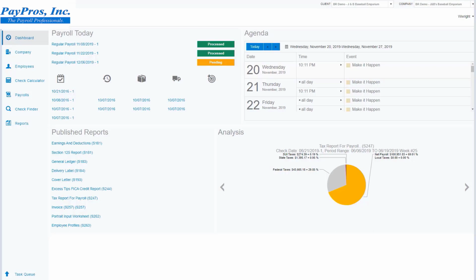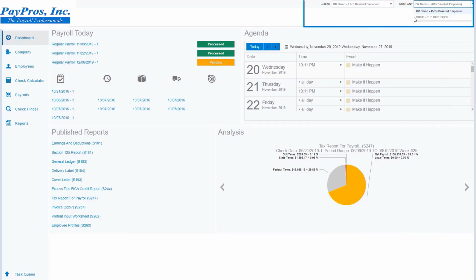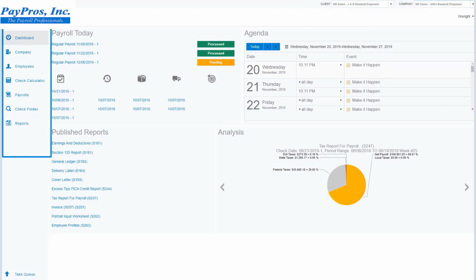Dashboard allows businesses to see key information at a glance. As a user logs into the system, the first thing they're going to see is the dashboard. If there are multiple companies or locations that payrolls are processed for, we can access those items here. And to the left of our screen, we're going to see the company, employee information, payrolls, and reports. This is going to be items we look at further in this demo.